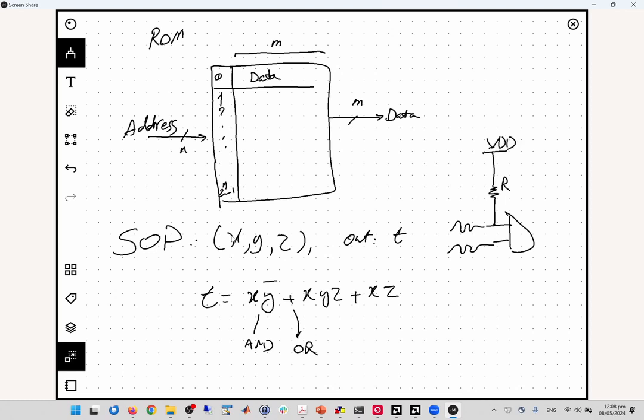It means that if this fuse is not there, this is connected with a small resistor to the VDD, and then it receives 1. Otherwise, first of all, you cannot leave any connection of the digital circuit floating. And if you do not connect it to the VDD, it will be connected to, for example, ground, then the output of the AND will always be 0 if you kill a single fuse.